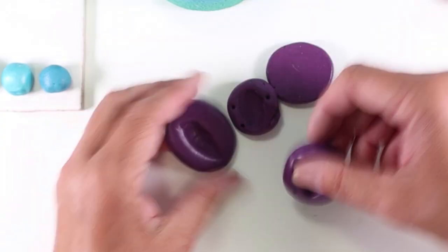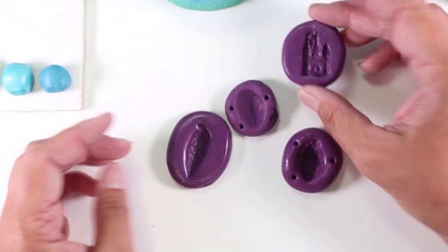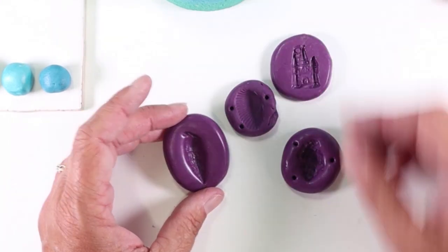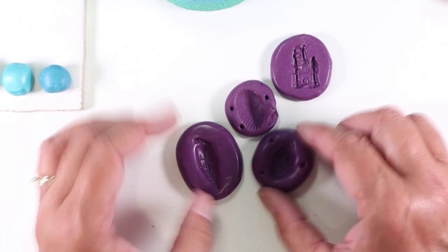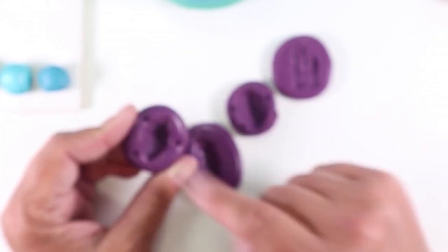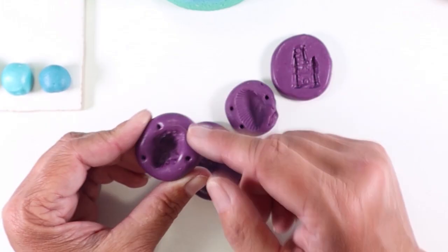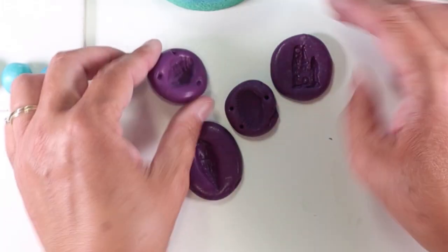So I have here some molds that I made. If you want to learn how to make your own molds out of silicone molding putty, I'll link to a video I made on that. These are all seashells. These ones are actually 2-part molds, which we don't need for this project. But if you want to learn how to make those, make a 3-dimensional object that you could mold, I'll link to that one as well. But I just have some shells.